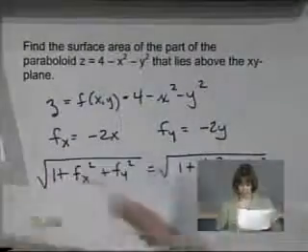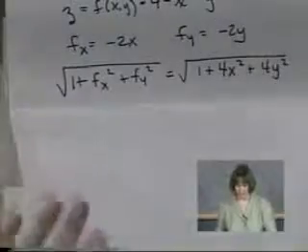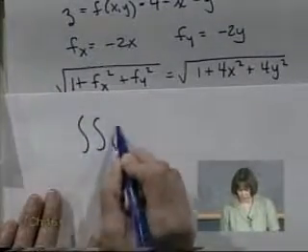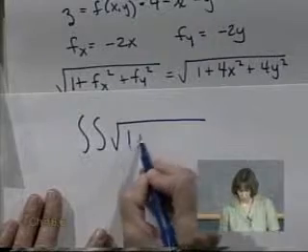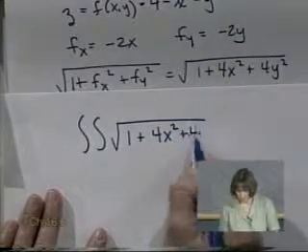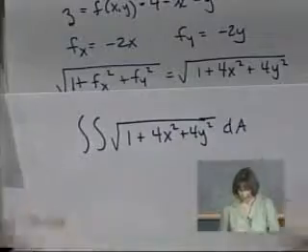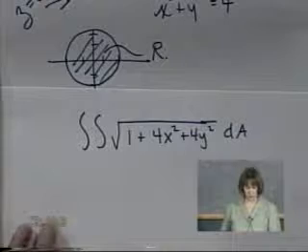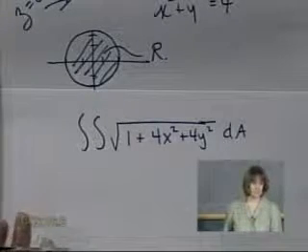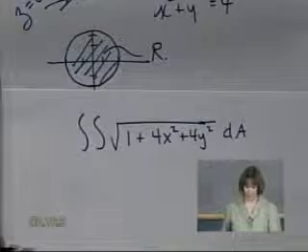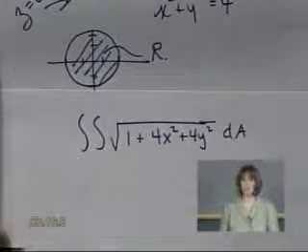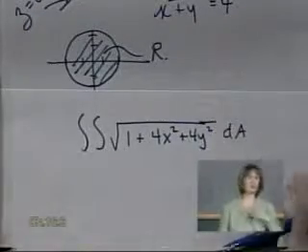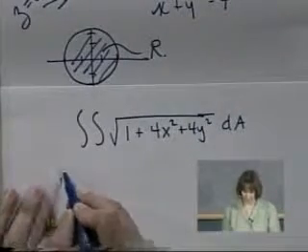So, to find my surface area, it's going to be the double integral of the square root of 1 plus 4x squared plus 4y squared dA, where A is that lovely region. How do you think we should do this integration? Polars. Absolutely, you've got to do polars. You're invited to do it without polars, but it is a pain. I taught out of a textbook one time that made you do all this without polars, and when they got to the polar section, the students were like, oh, thank goodness.